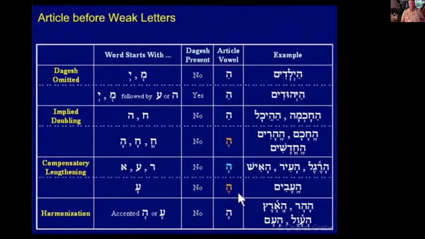Finally, there's something called harmonization. Harmonization happens with an accented he or ayin, when the first letter of the word is an accented ha or a. So a he with the kametz or an ayin with the kametz. And what happens then is that, let's look at some examples here. The vowel under the first root letter, in this case the aleph, will harmonize to match the vowel under the article. Now what I suggest here is simply just to memorize these 4 words and note that harmonization can happen.